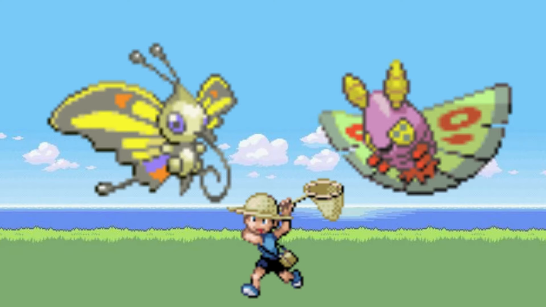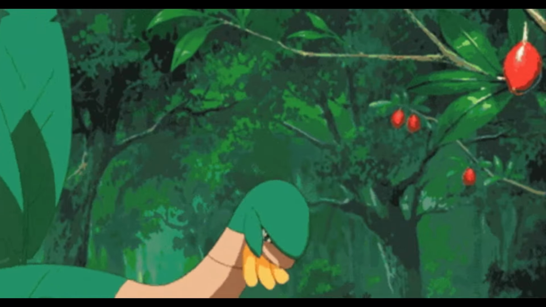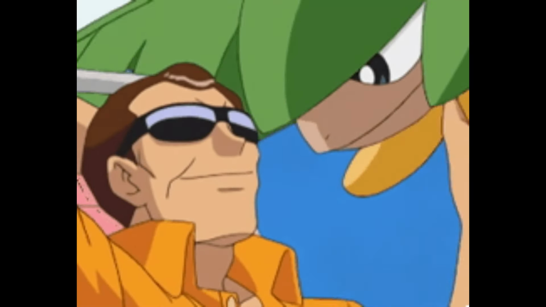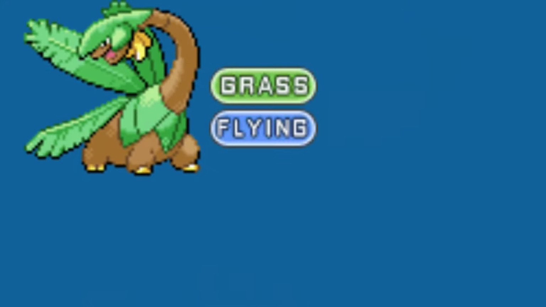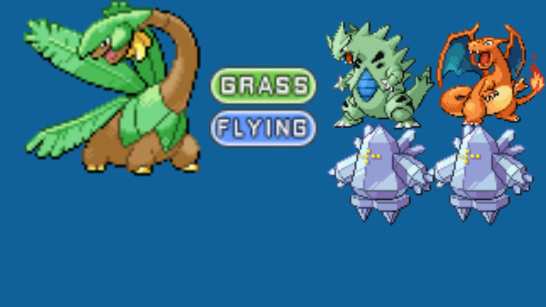The most infamous example of this is Tropius, one of the best designs in the whole series. Tropius was a Pokemon young me loved, but every time I tried to use it in-game, it was awful. Tropius has a bad typing that makes it weak to 3 of the strongest attacking types: Rock, Fire, and a quad weakness to Ice. A water resistance seems nice until you realize that every water type in the game can learn Ice Beam, so you're not exactly protected from anything.